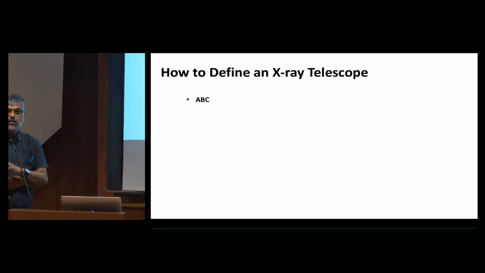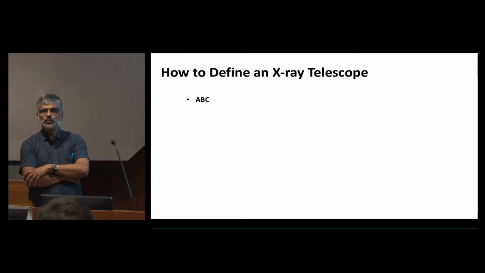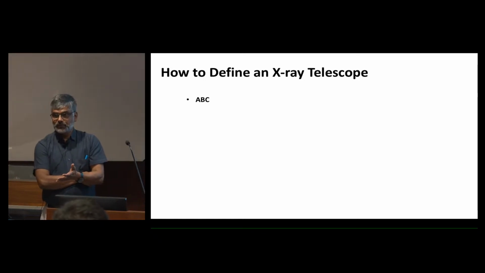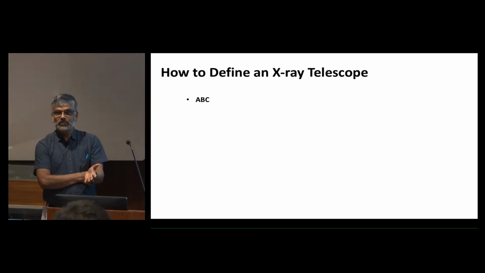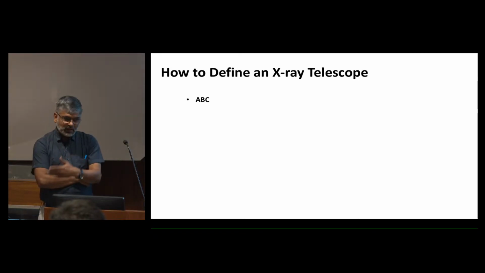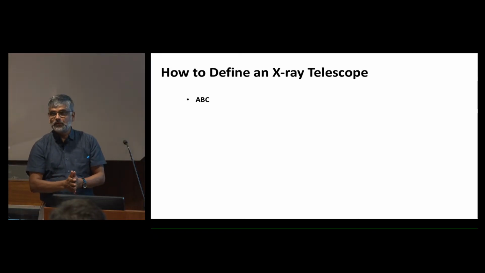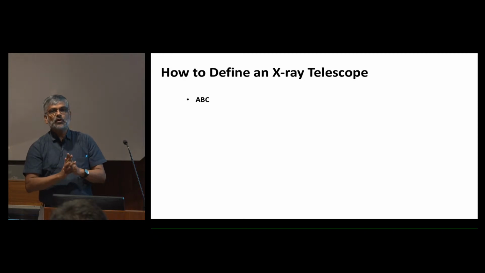Let us think of, we are going to make an X-ray telescope. Making is probably too much, let us design an X-ray telescope. Or even design, of course, is not possible in such a short time. Can we think about the specifications of a telescope? Or even whatever is possible in a few minutes. Can you think about what are the things for which you have to think about the specifications? Can all of you contribute to this discussion?